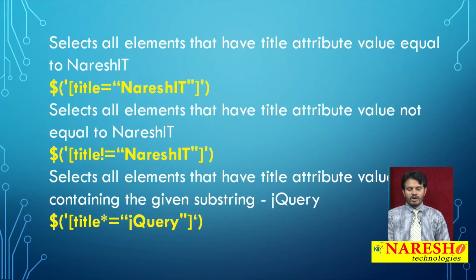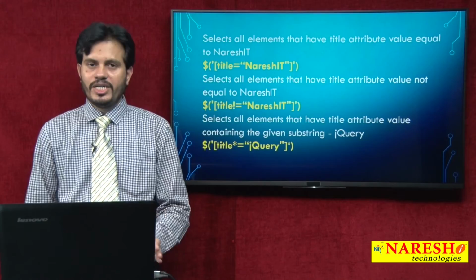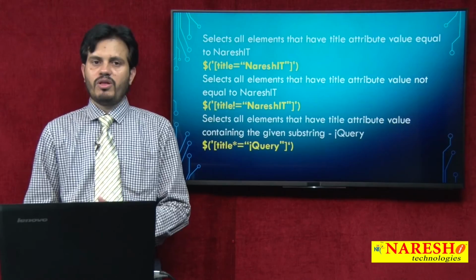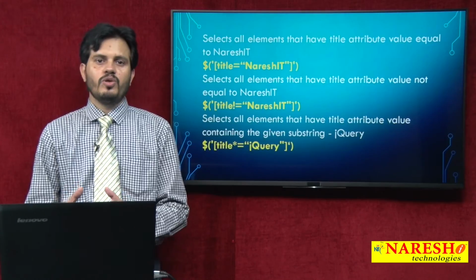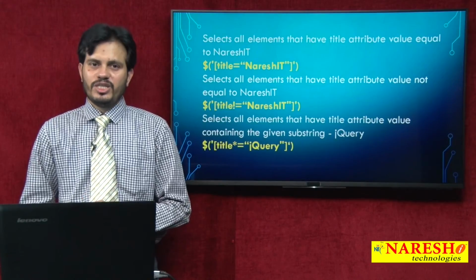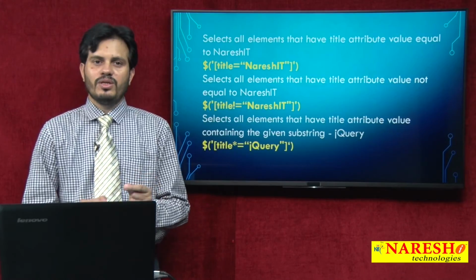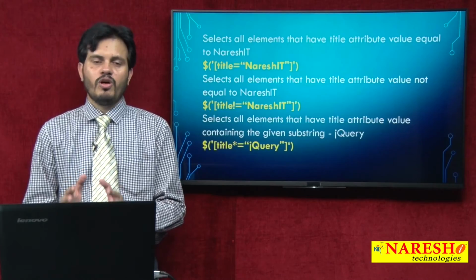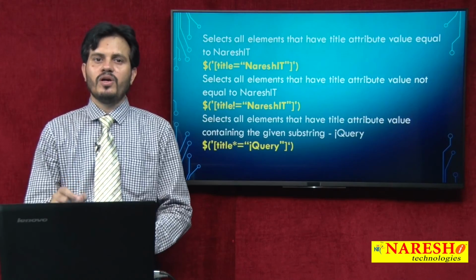Suppose we have a requirement to select all elements that have the title attribute. Title is one attribute of the HTML element, and I am using the title attribute because it is a common attribute that can be used by any HTML element, not just one specific element. For example, the SRC attribute does not belong to all HTML elements; it belongs only to IMG. So to make you understand clearly and easily, I am using one of the most commonly used attributes among all HTML elements, title.